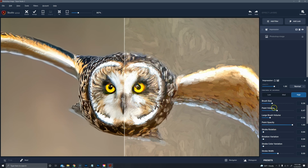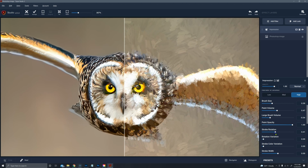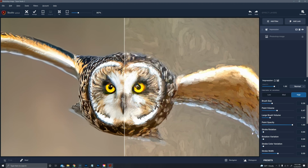So I may like these first few settings, leave them alone. What about stroke rotation? Let's watch these couple of areas as I increase stroke rotation. It's telling the brush to tilt a little bit more clockwise, which doesn't do us any good for the acoustic disc, right? It's kind of mucking it up. So 0 is where I would want to keep it if I have something of fine detail that I don't want to make abstract. Rotation variation is sort of similar.